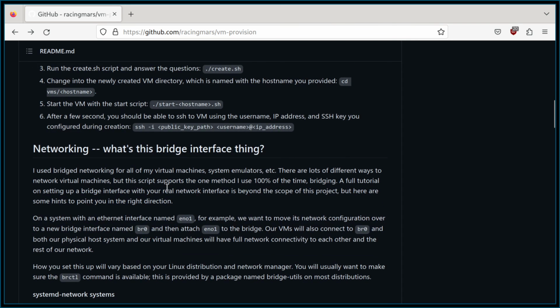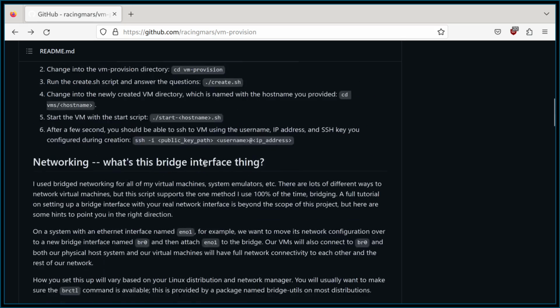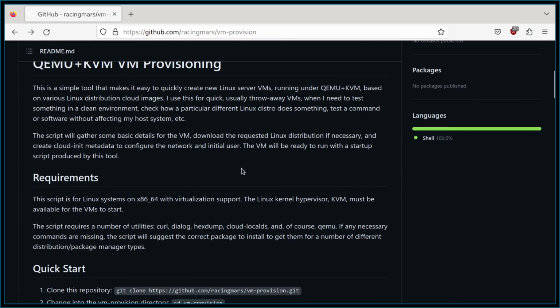But if you do any local VMs with QEMU, I really do think it's worthwhile for you to just go ahead and get your system set up such that you can use bridged networking. So that way, VMs with both this script, but also just any other VMs you create, can just be on your local network. And it's a lot easier than having to forward ports through and pick specific ports that you want mapped through.